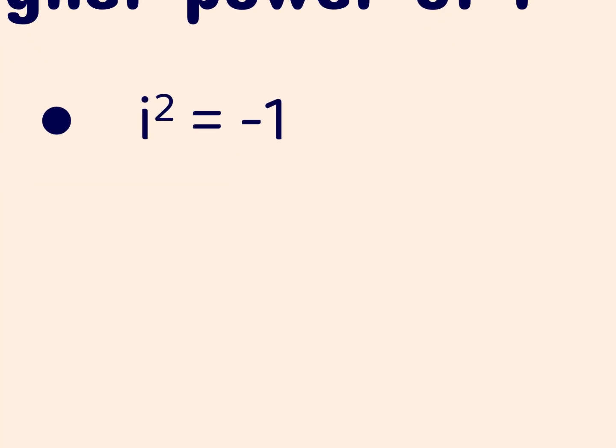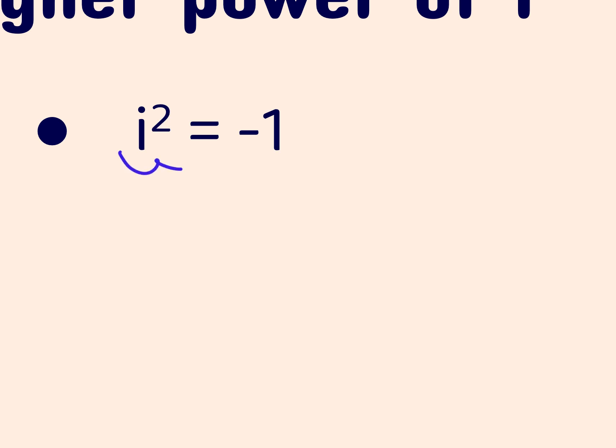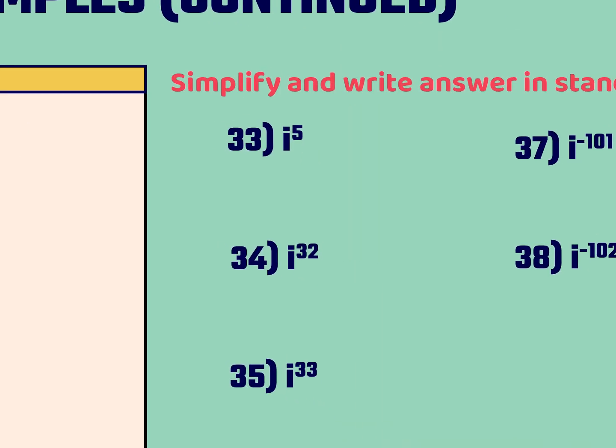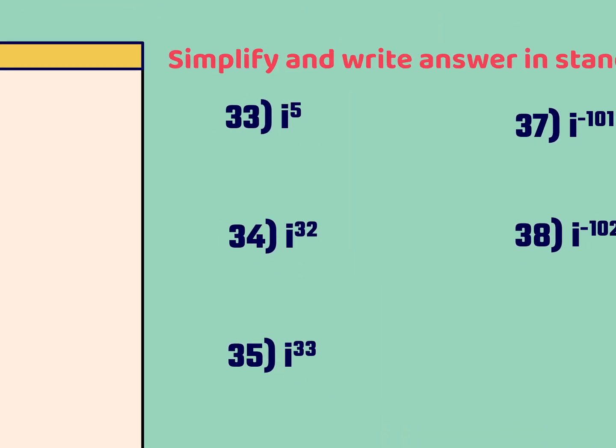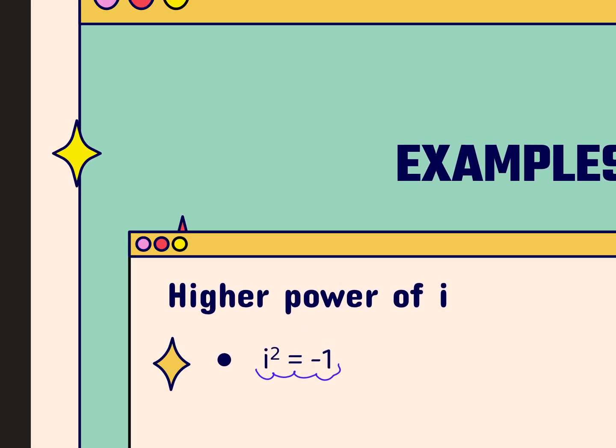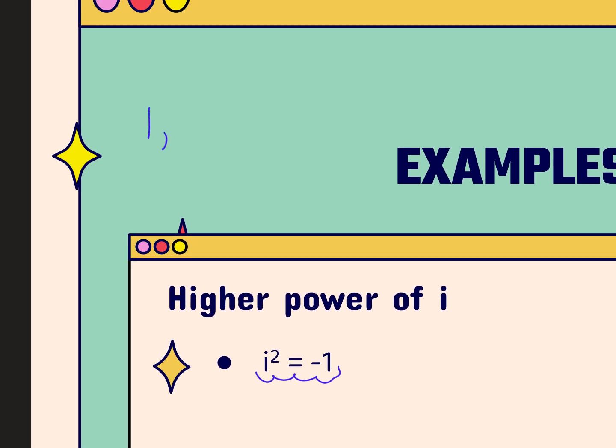We have discussed, we have talked about, we have said, make sure you pay attention. You know this. i squared equals what? Negative 1. So what we're going to do to evaluate this and see what our answers are is break the exponent down into an even number and then divide by 2. I'll explain in a second. Your answers are either going to be 1, negative 1, i, or negative i. If you have a negative exponent, you could have a fraction as an answer, but those are going to be your only 4 options. You'll see what I mean by that in a second.